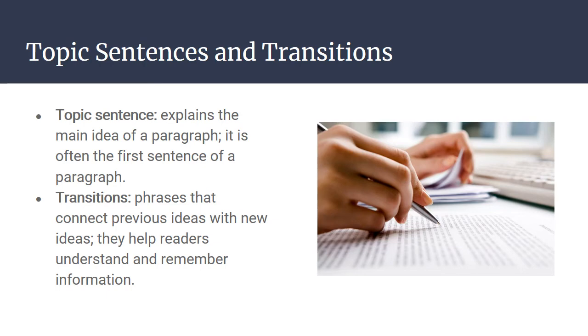But topic sentences are a great thing to use in all kinds of academic writing because they're very helpful for the reader. Now, related to topic sentences is the idea of a transition. And transitions are phrases that connect previous ideas with new ideas. And they're very important because they help the readers understand how new information is connecting to the information that's already been explained in the paper.